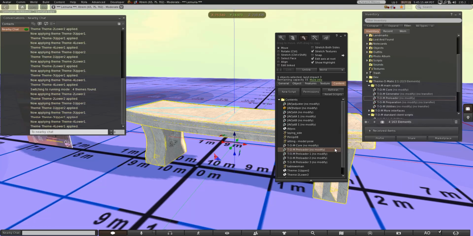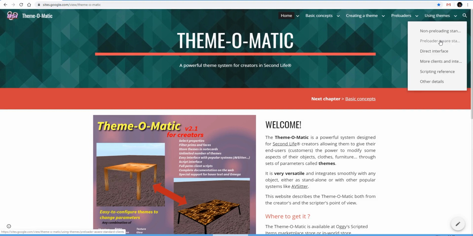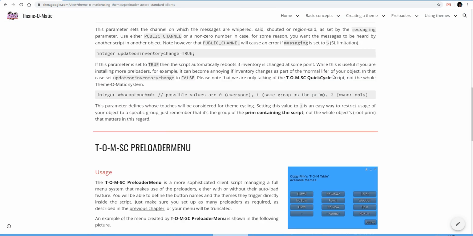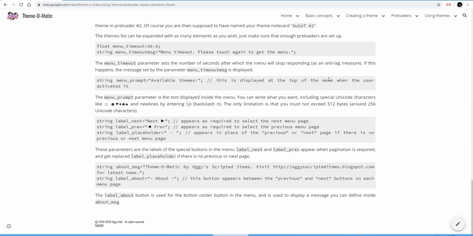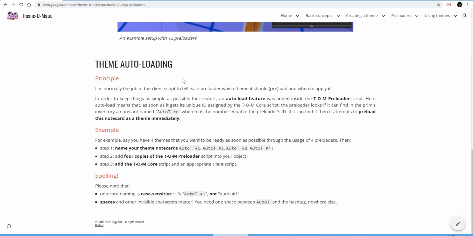Now we need a client script to tell each preloader which theme it should preload, and later when each preloader should activate its theme. Note that there exists an auto-preloading feature consisting in naming your node cards in a certain way.